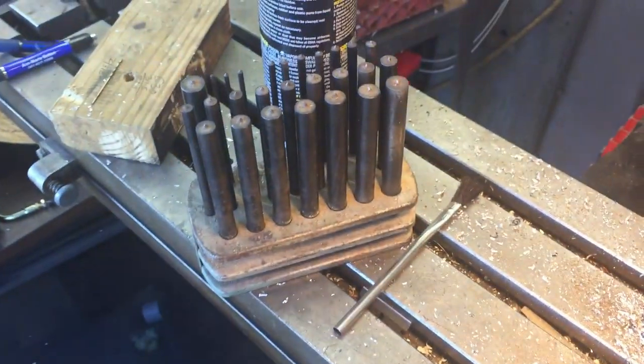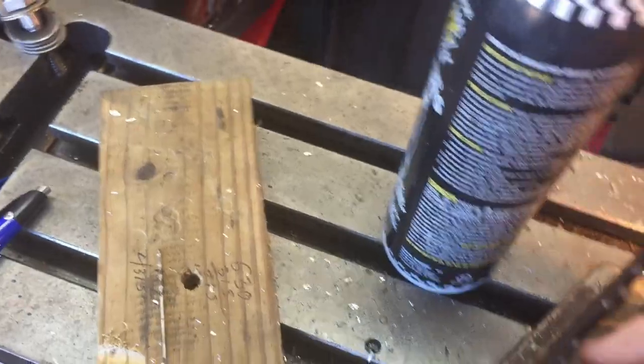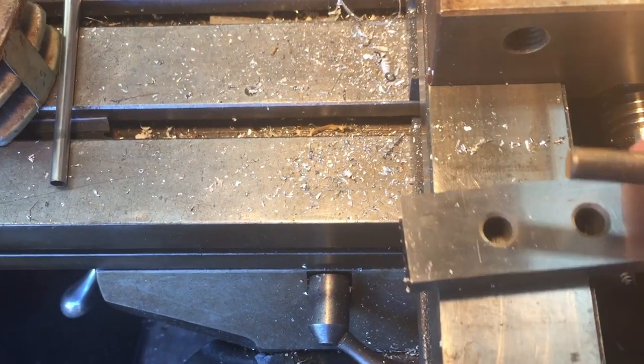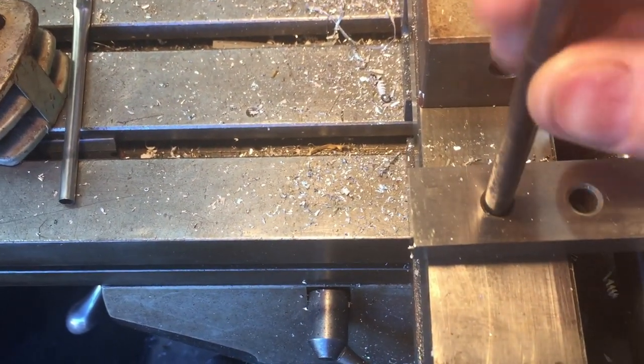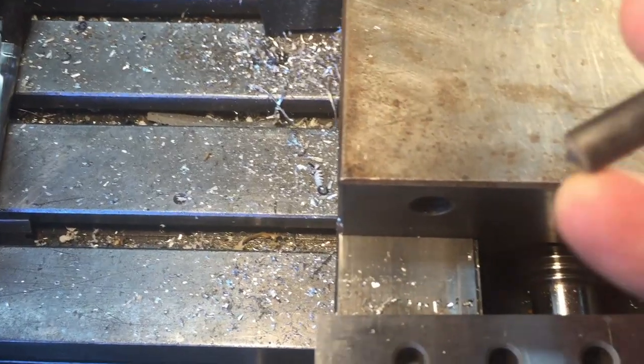Okay, so I went and got my transfer punches, which are fairly straight. If you don't know what transfer punches are, I'll show you. It's a whole set, from 1/16 to 1/2 or less. It says it right on here, but I can't read it, it's too dirty. Anyway, you can put this into a hole. You find the right one for what you're doing, for example, like this. Good guess, huh? If I wanted to transfer a center punch mark onto something else, you put this in the hole, and it centers in the hole, you ding it with a hammer on top, and now you've transferred the mark because of the little point that it has, like a center punch. So that's what transfer punches are.